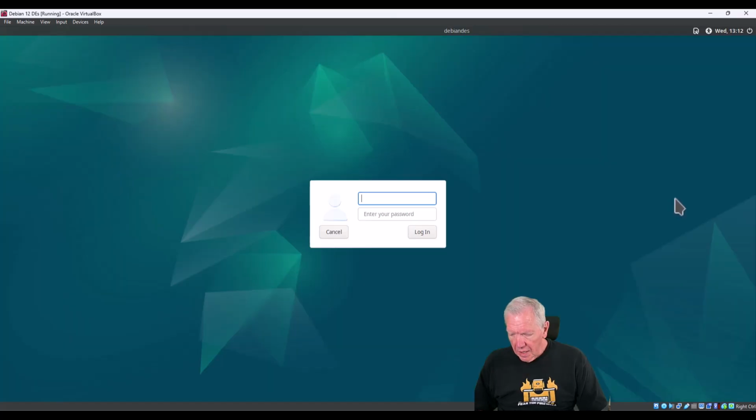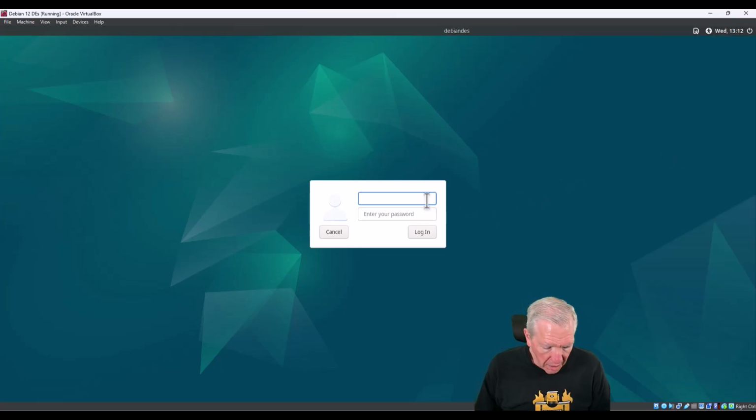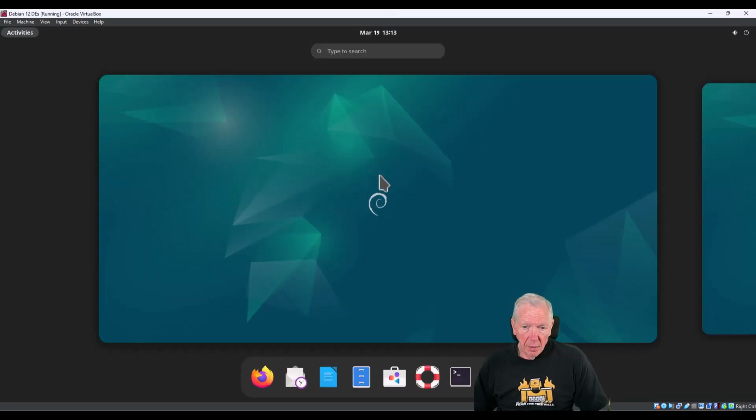And finally, let's look at GNOME on Wayland. So I've got some more I want to look at, but I'm showing you all of the GNOMEs first. I am not the biggest fan of GNOME because, I guess it depends on the way it's laid out on the DE. Sometimes the icons are huge and they look kind of clunky. For example, Ubuntu does that, and I'm not the hugest fan of that. But you can see that this looks very, very similar to one that we looked at earlier.